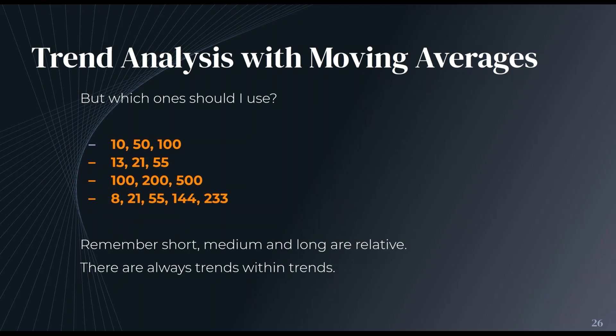A general rule to bear in mind: if it's something you can do with just three moving averages, you never want to be using five. In the example I'm about to give you, we're doing simple trend analysis and there isn't much advantage in using five. I find I only really need three to get my bias in check — simpler is better. The less variables you have, the easier it is to be consistent. The challenge in trading is not in coming up with complex strategies. The challenge is in risk management and psychology. When it comes to technical analysis, keep it simple.